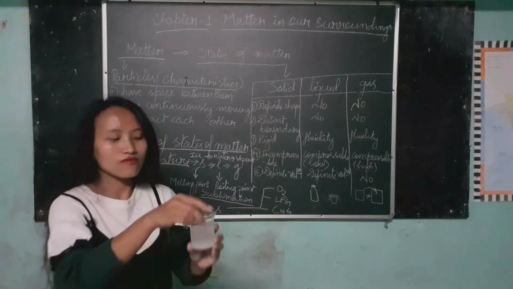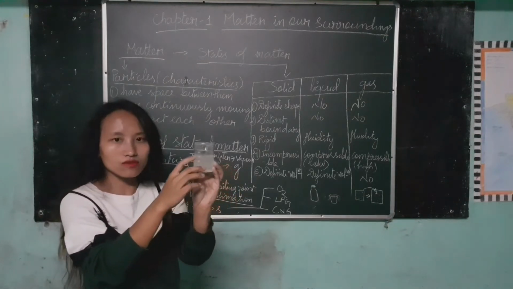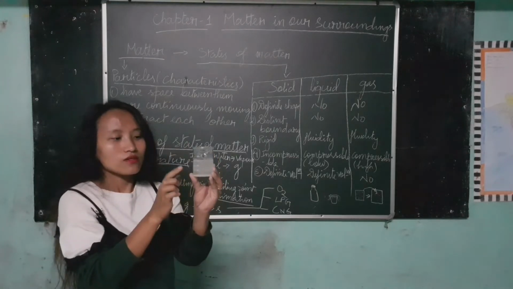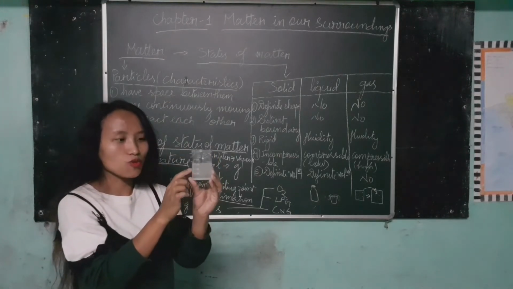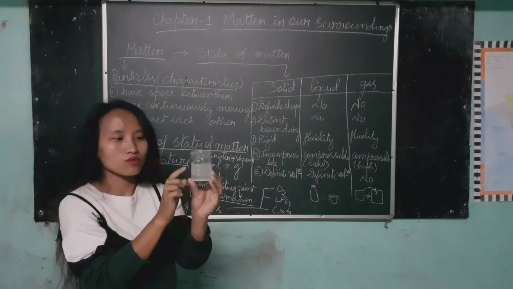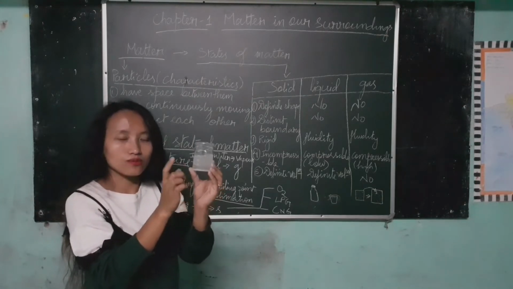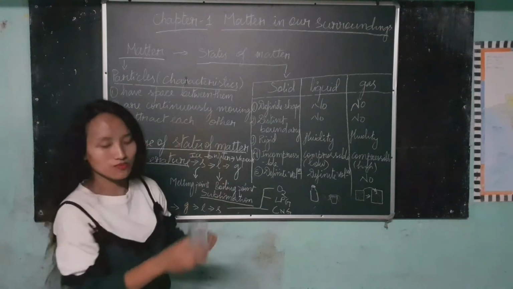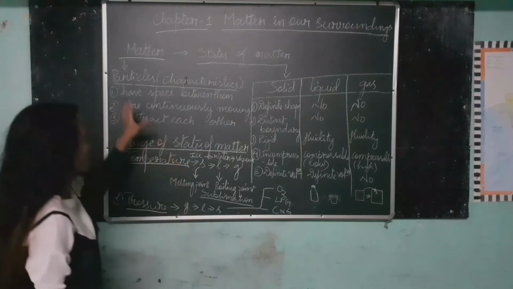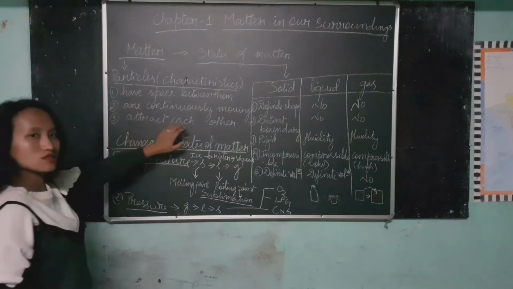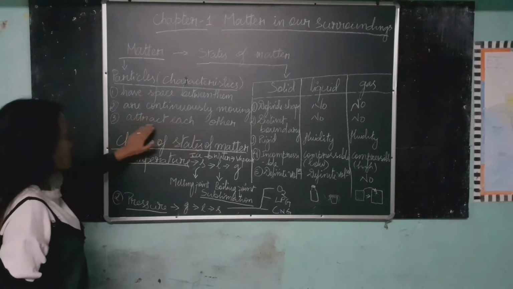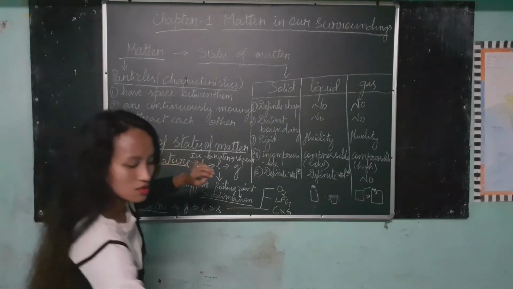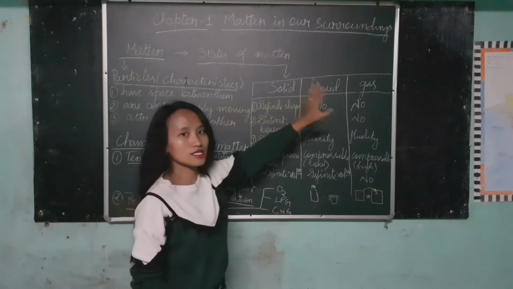So why the level is not increasing even though I have put a spoon of salt here is because the salt is occupying the space which the water is having. Okay, so from this experiment it is clear that this matter is having space between them. Alright, and also they have attraction, they have force of attraction in them. Okay, next we'll go to the details of solid, liquid and gas.